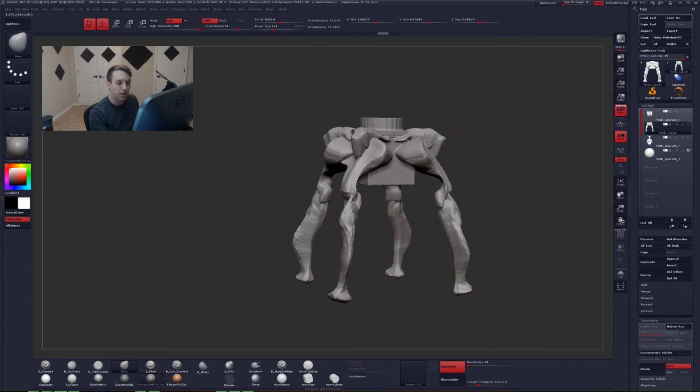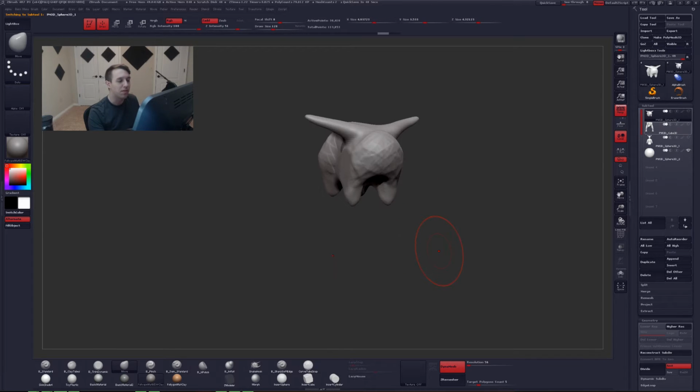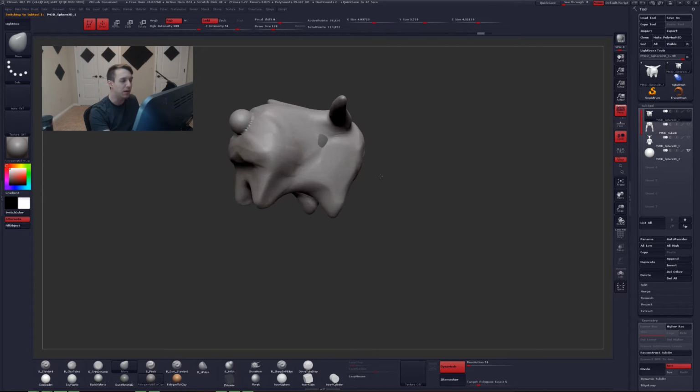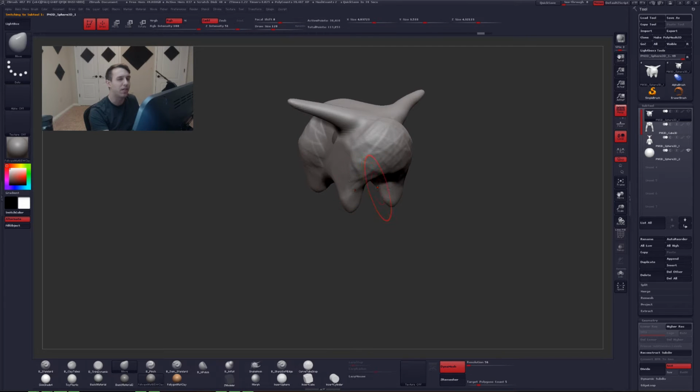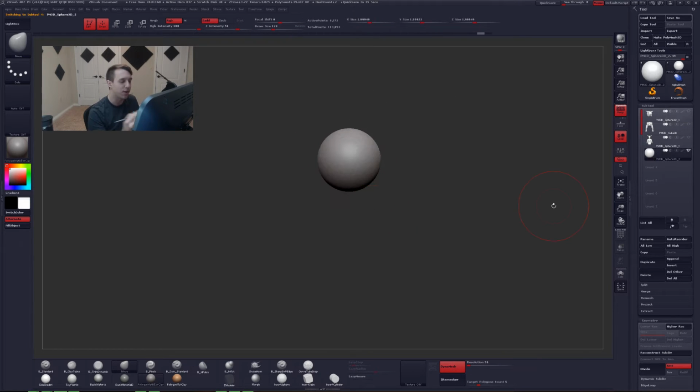That would be really neat, and maybe that'll be a future video where we do some hard surface mechs, and I've done stuff like that in the past on live stream and on my channel. Or maybe some kind of chibi Dota character or something like that. That would be fun. I don't know what the little dudes are called. They have the big mouths. I don't know. You guys probably know. I don't play Dota. I think they're from Dota. I don't know. Again, I don't play it.